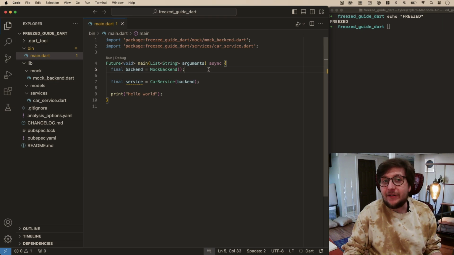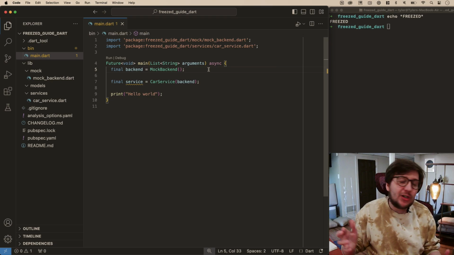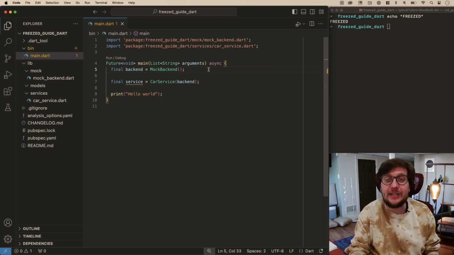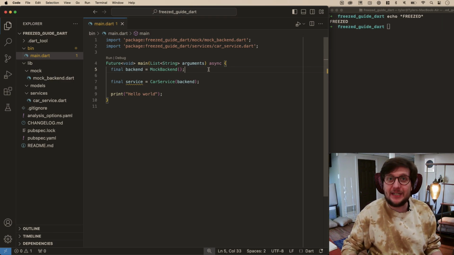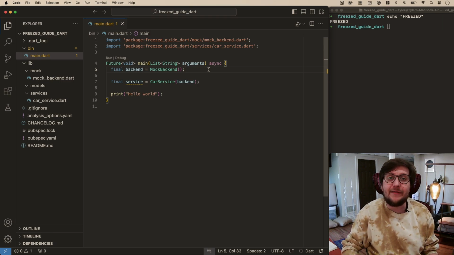It does use code generators, and I know that Remy has been working on, and there's a beta version of it or something, at least an experimental version using the new Dart macros, but of course that's not stable at the time of this recording. So you do have to have the generators, at least for now, but it's at the top of his list to, as soon as macros are stable, let us use this without generators, and that's pretty awesome.